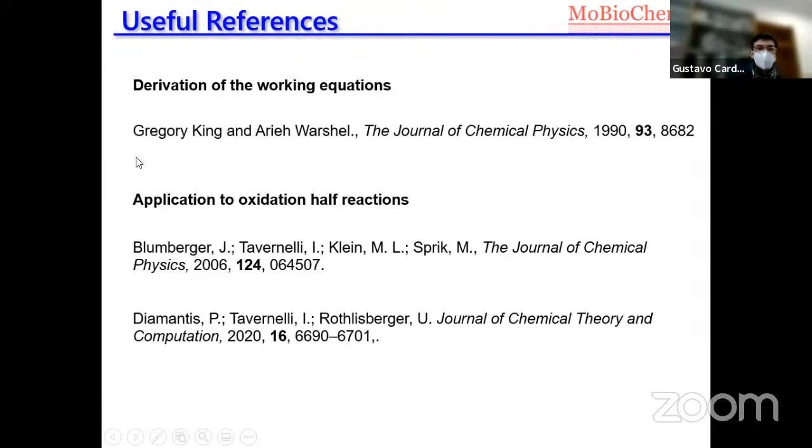This is where Warshel shows that you can express the Helmholtz free energy as a function of the density of these vertical energies. I have also put this on the GitHub. You can download it from there if you want. These are applications of that methodology.